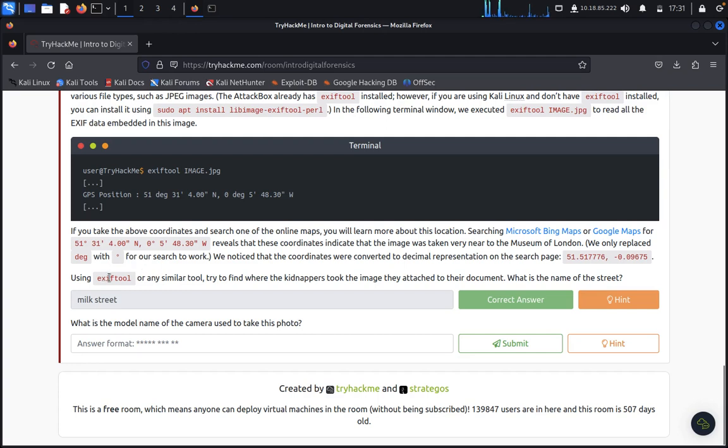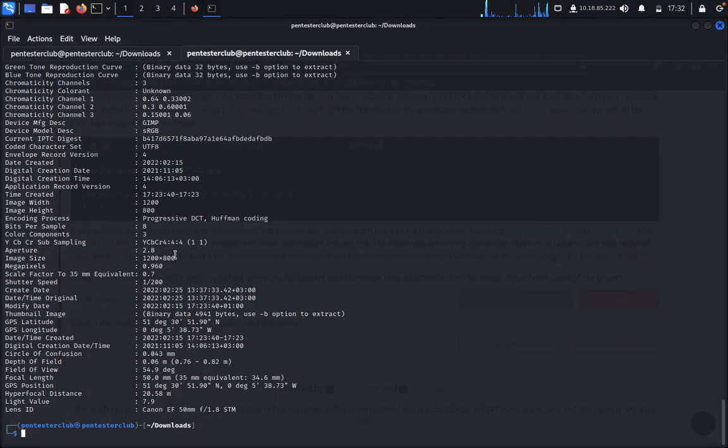And we can see what is the model name of camera used to take this photo. So model name, what, Canon.